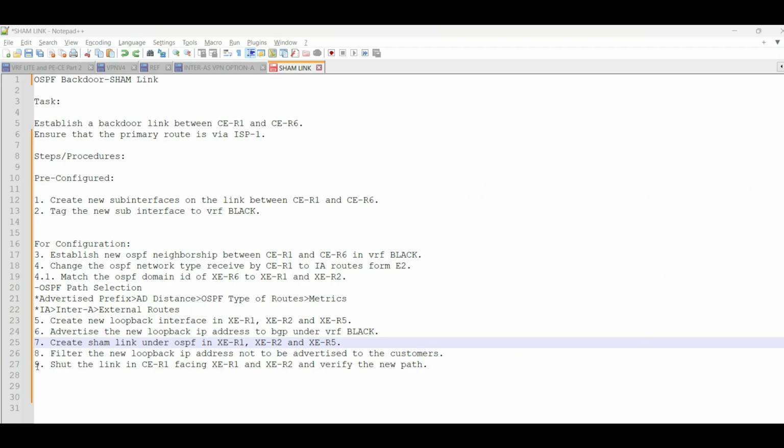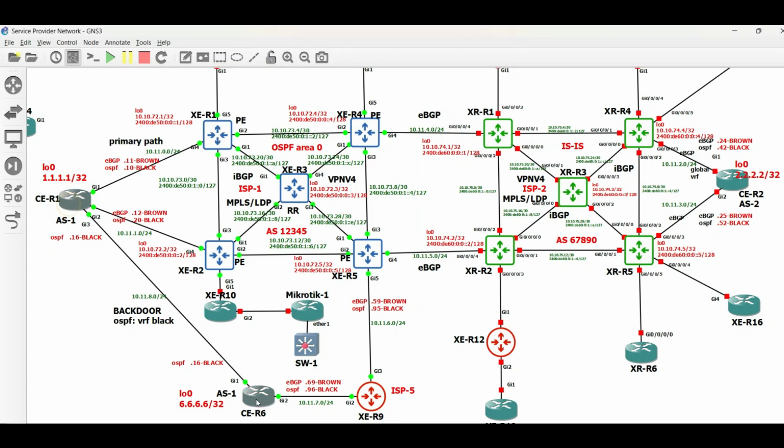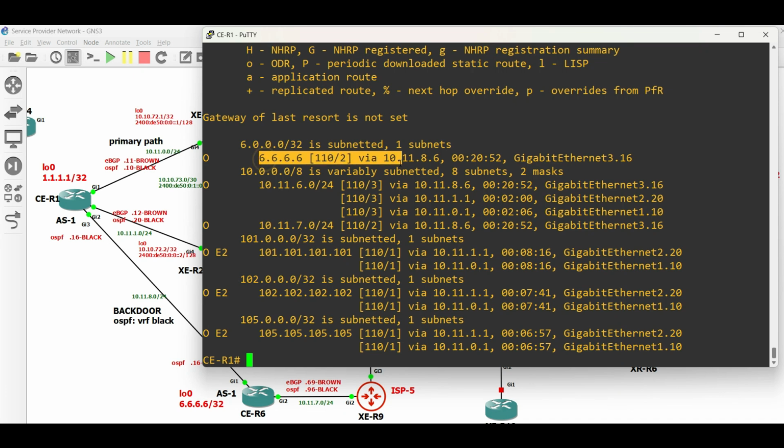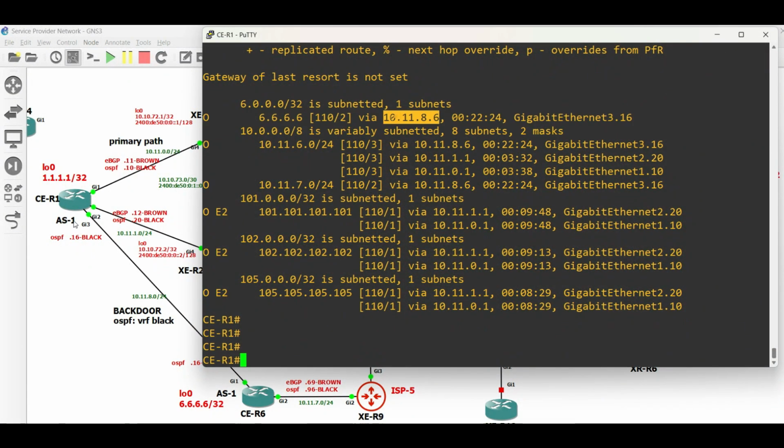After the SHAM-LINK configuration, let us verify the updated routes in the customer routers. The primary path is still the backdoor link.